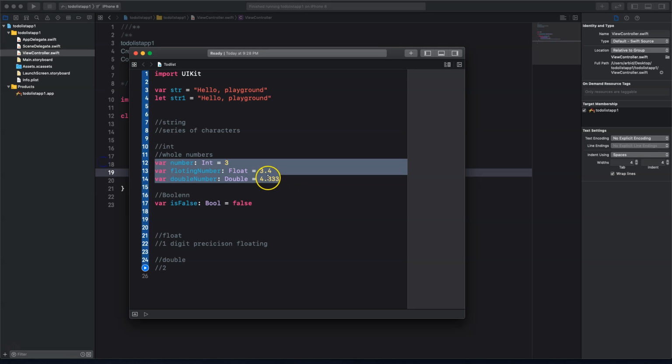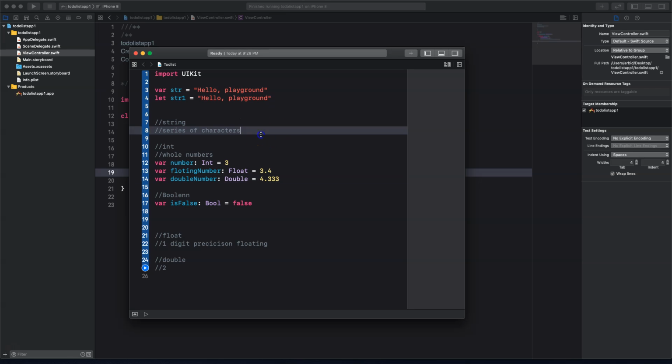Remember, I told you memory is ones and zeros, and it has addresses. If you have a float or a double, you use more containers of memory. Then you have a Boolean type, which is true or false. You don't have to specify the type, but in some circumstances you do assign it, and we'll discuss other types later.